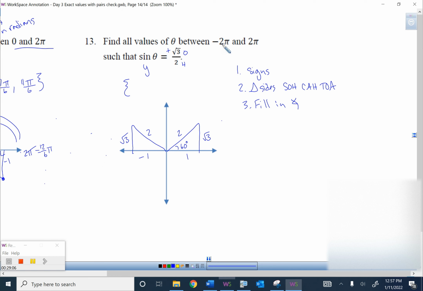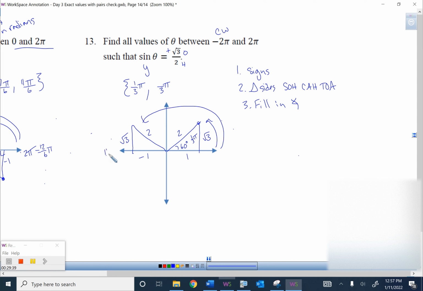With that in mind, we're going to talk about our answer. So this one, it says go -2 pi to 2 pi. That just means go both directions, clockwise and the regular. We're going to do the regular one first. I told you last time our answers have to be in radians, and because this says 60 degrees, this is 1/3 pi. So I know something over 3 pi has to be my answer, and something over 3 pi has to be my answer for the second one as well. So here, it's just literally the 1/3 pi to get me there.